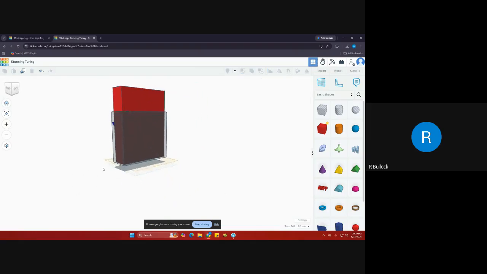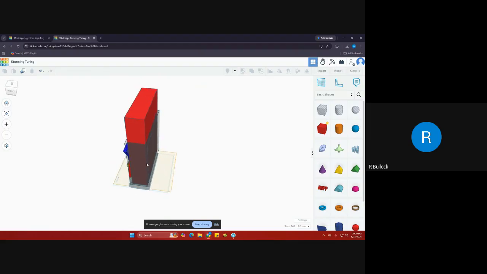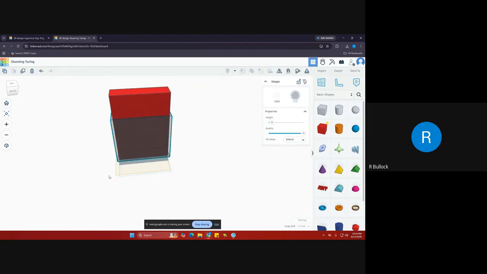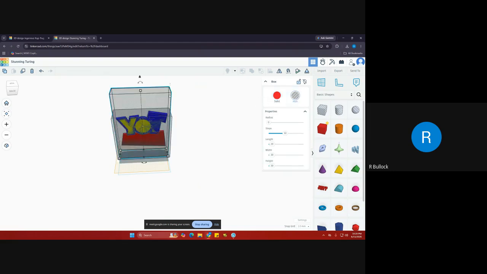All right. And now that we got it aligned, well, before we do that, let's turn our inside into a hole. And let's grab the top square and drag it down just beneath the top surface right here, just beneath it like that.